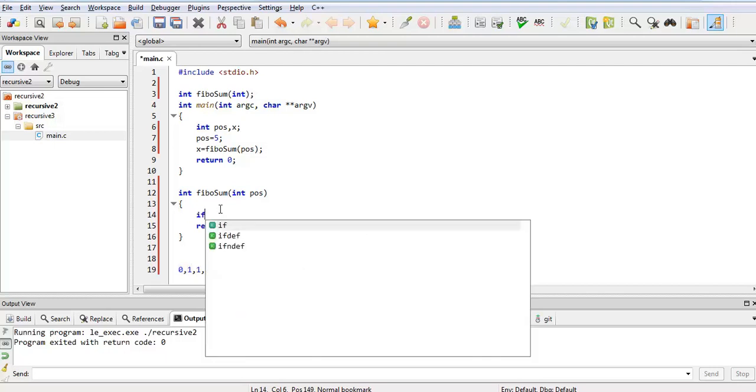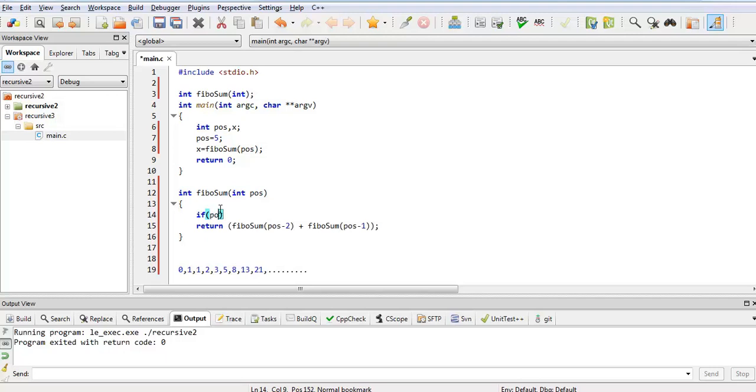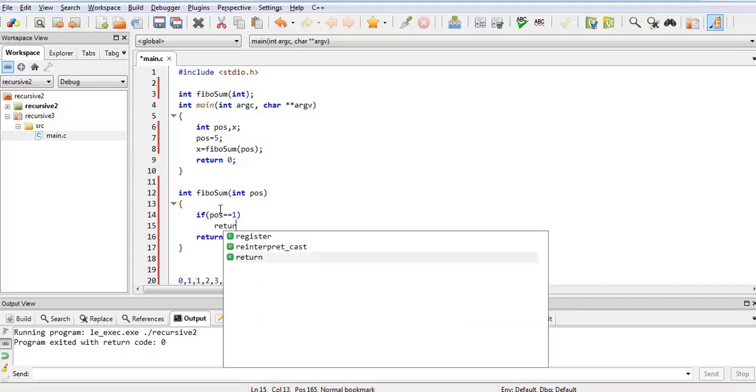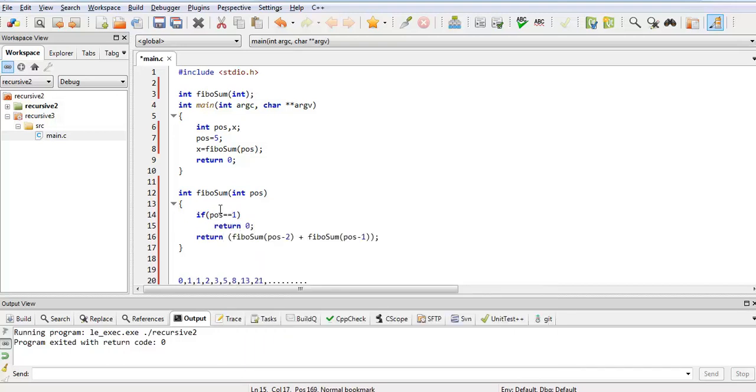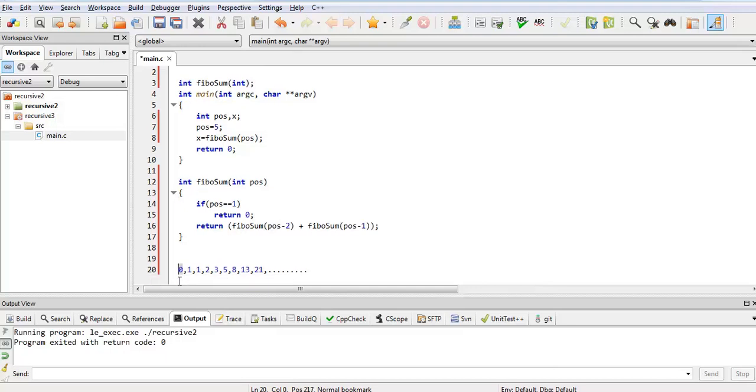You write, if position is equal to 1, then you have to return the answer as 0, because the number at position 1 is 0.